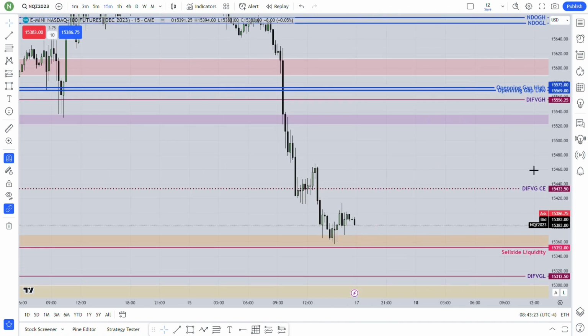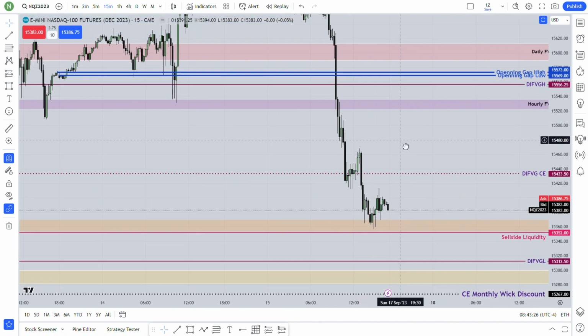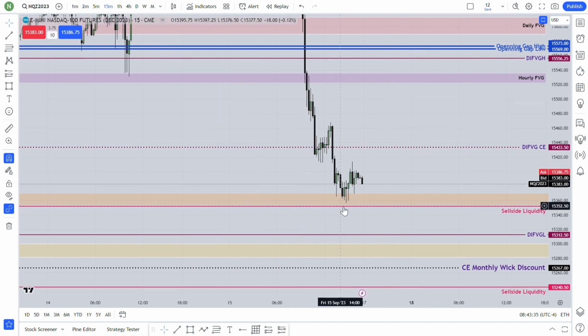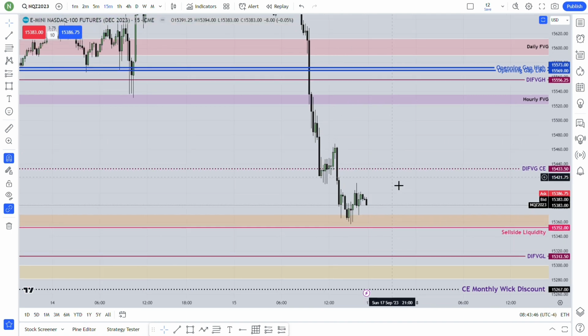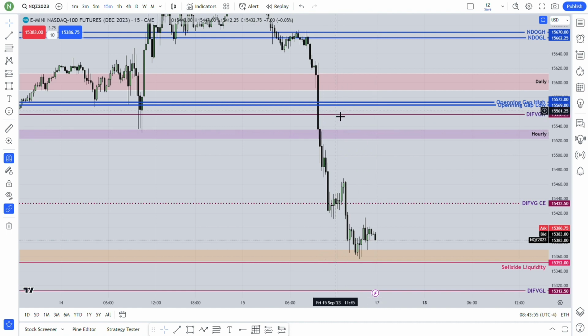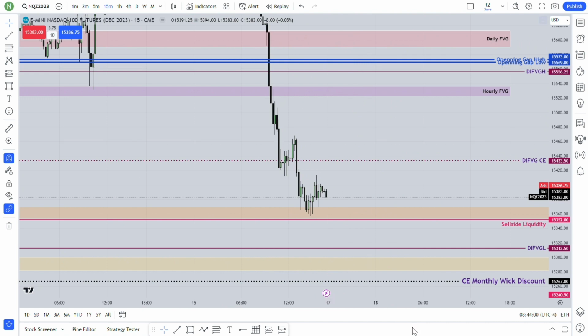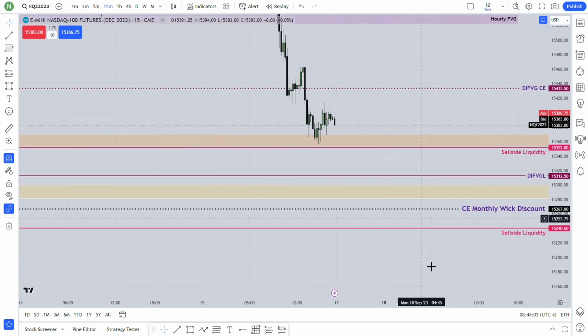Let's go to the 15-minute chart. Here is the 15-minute chart, and you can see this is the buy side, for your understanding. I really expect that the market will keep this open, or if it comes down it will just give me a shallow run, not a very clean run to clear this buy side liquidity, as I am expecting lower prices. And depending on PO3, I want the first 1 or 2 days, that means Monday, Tuesday, it will trade higher somewhere here, the hourly fair value gap or this gap a little. Then using the FOMC it will break down and it will come somewhere here.